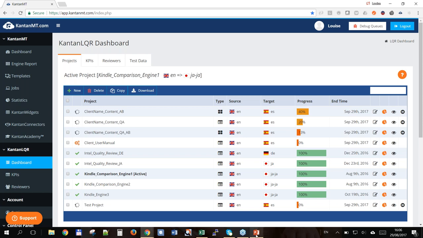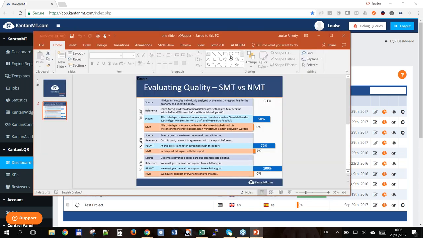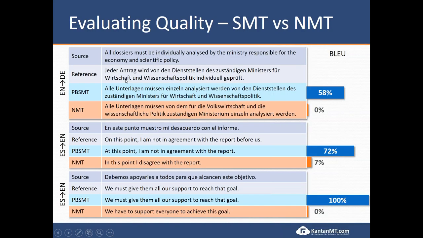I want to share with you a slide that we recently used at a conference we ran in Dublin called KantanFest — I've borrowed this from my colleague Dimitar. It's evaluating quality between statistical machine translation, which is phrase-based, and the newer technology called neural machine translation. Neural works slightly differently to statistical machine translation, so it often produces alternative translations. We'll look at these three examples, focusing on the middle one because it's slightly shorter.